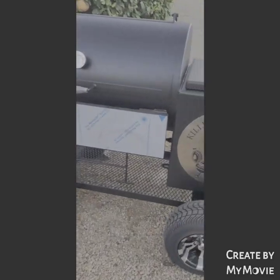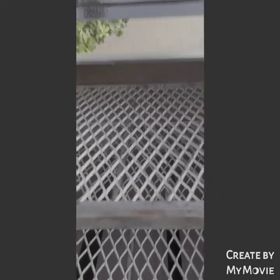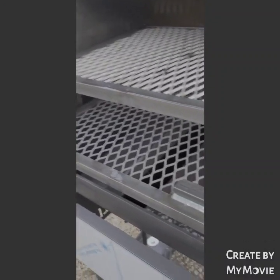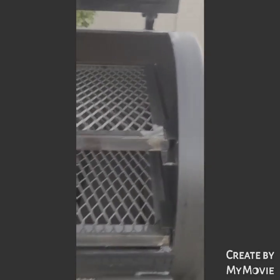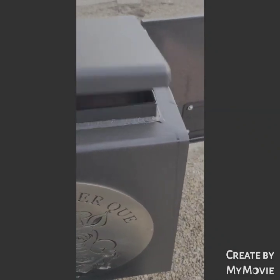Just finished seasoning it up, or at least more or less adding all the Pam to it. I tell you one thing, I got the 24 by 40. Definitely took a lot more Pam than I thought it would. Slipped my tuning plates in. Not sure if they're in the perfect spot yet, but we'll dial that in. But I was able to get everything in, get everything wet down.